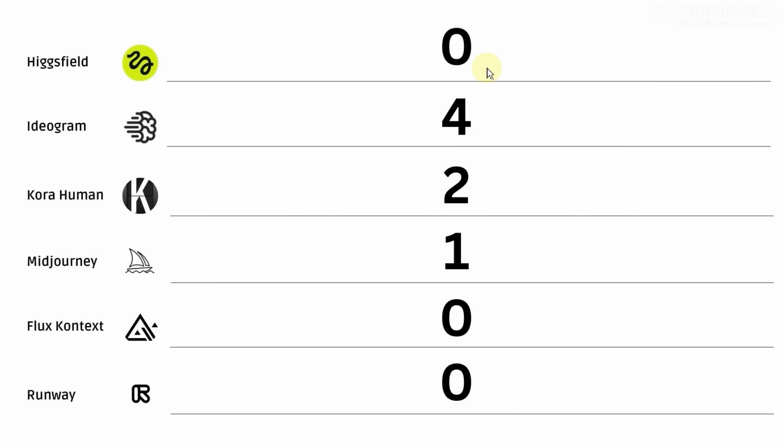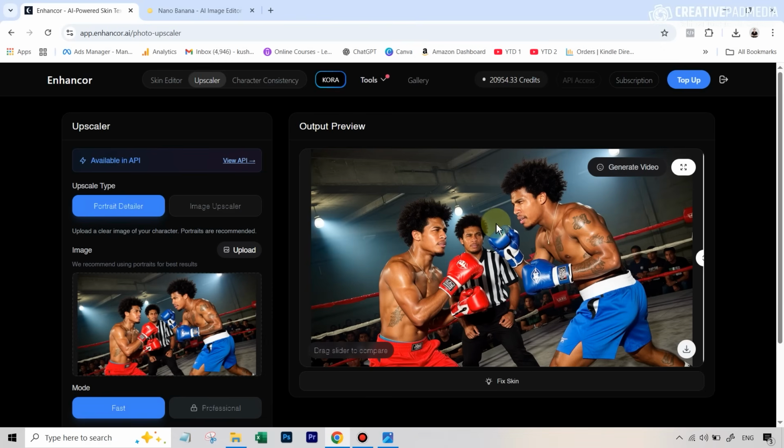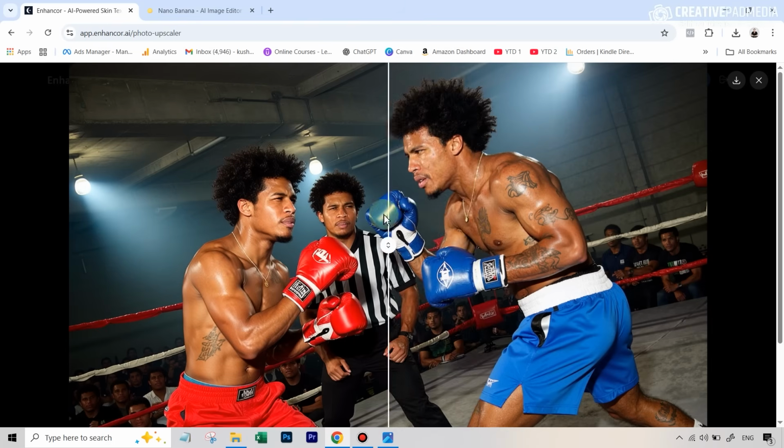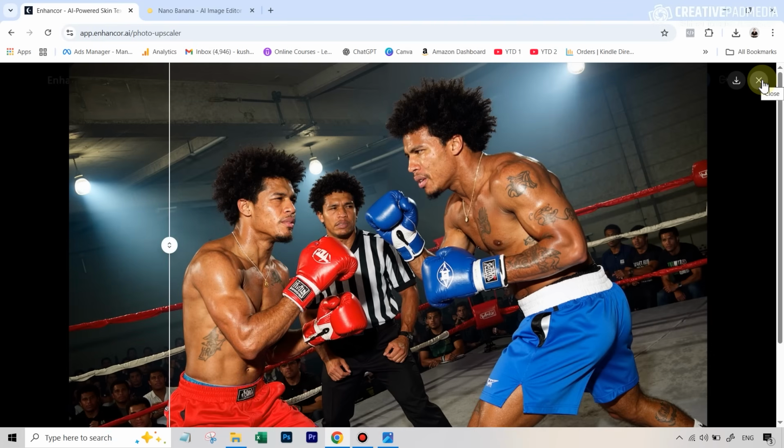Let me show you an example. So this was an image that I generated inside Higgsfield using the same character that you saw inside round 1. And I've just put it through the Enhancer upscaler. If I just expand this, you can see this is what we started off with, and you can just see it has that polished look on the skin. But after putting it through Enhancer, just see the difference. So with Higgsfield, you'll definitely have to do it. In fact, with most of the tools, you might just have to do it anytime you get that kind of a skin.